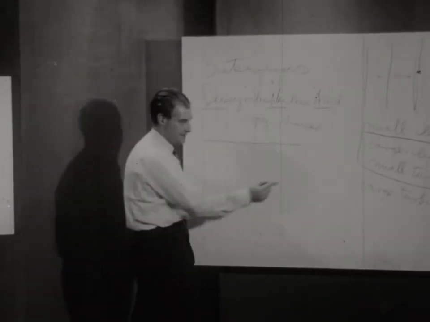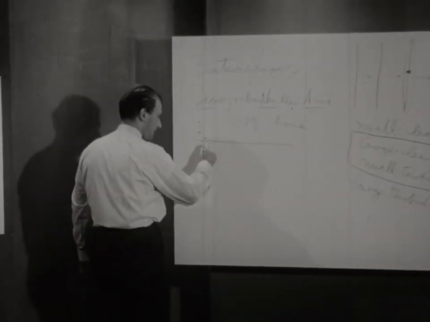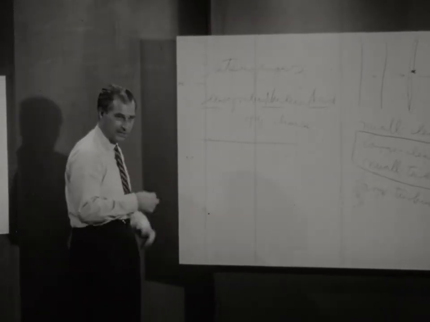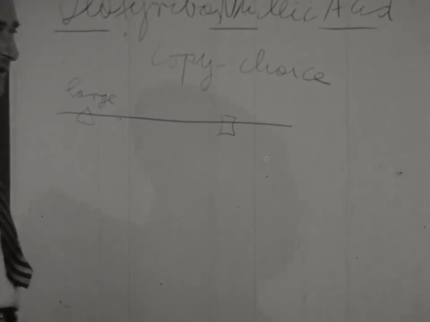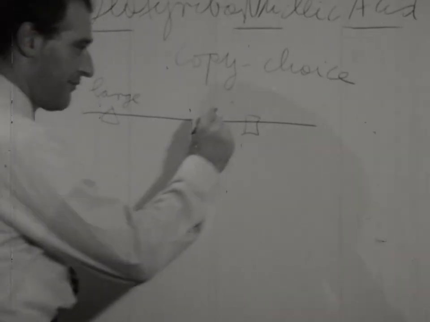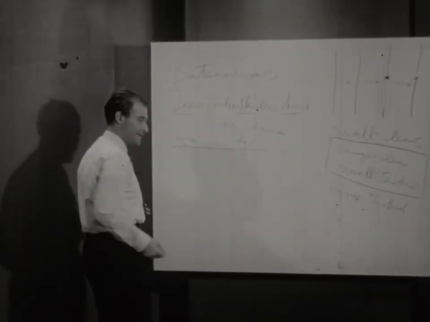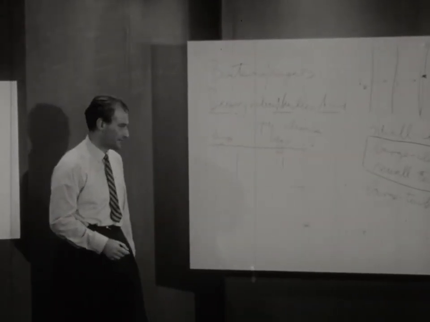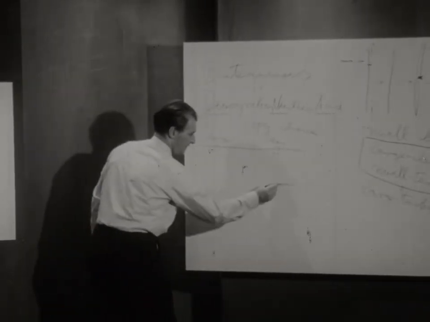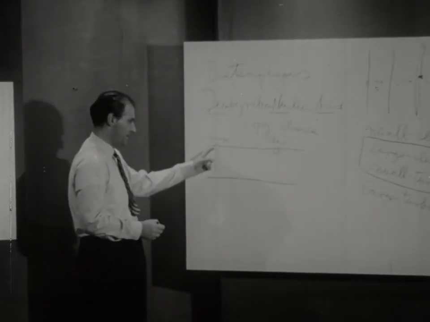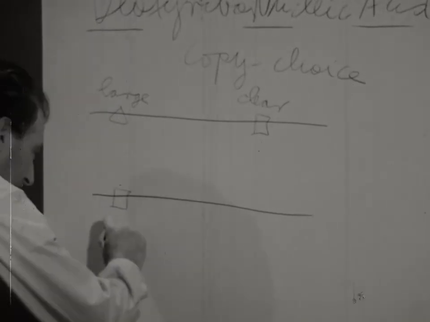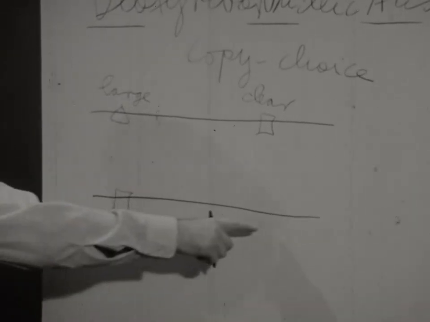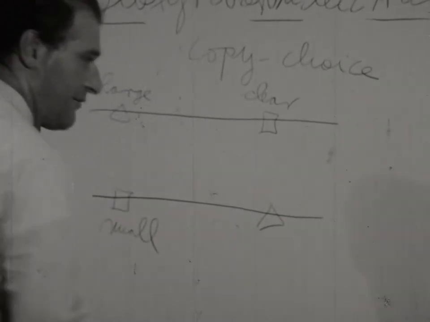Now, the first of the two parents, the large clear parent, can be represented in this way. Somewhere here along the DNA must be some marker, some characteristic which spells out the large character. And somewhere else must be another site at which the DNA carries the information for the clear character. So this then is the symbolic representation of the first of the two parents. The second of the two parents, the small turbid one, can be represented by a second straight line, where at this corresponding locus we now have the information for the small character. And similarly, at this site, there must be the information for the turbid character.